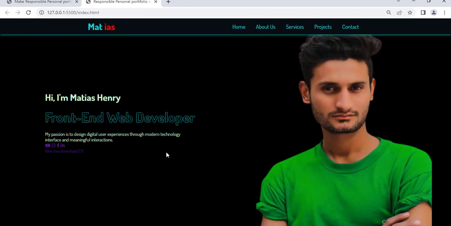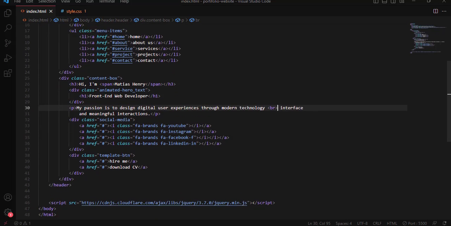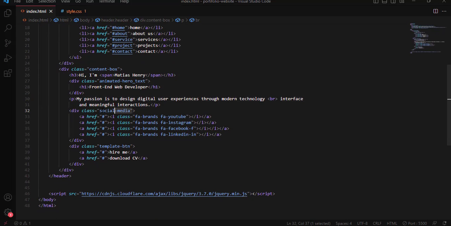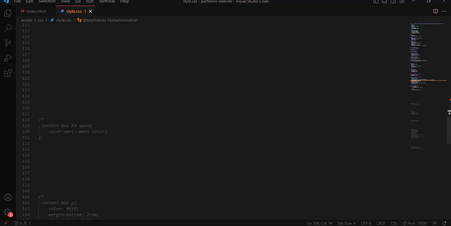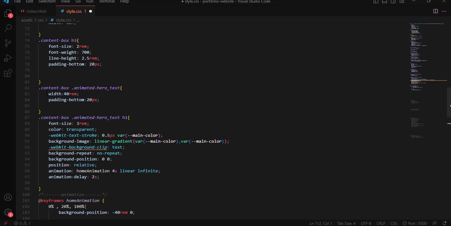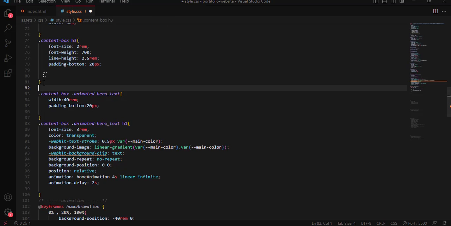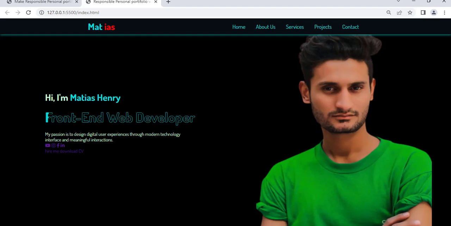Now let me style these social media links, right? So to style these social media links, we are going to use this class selector right here. First, let me style the text which is found inside this one element right here.